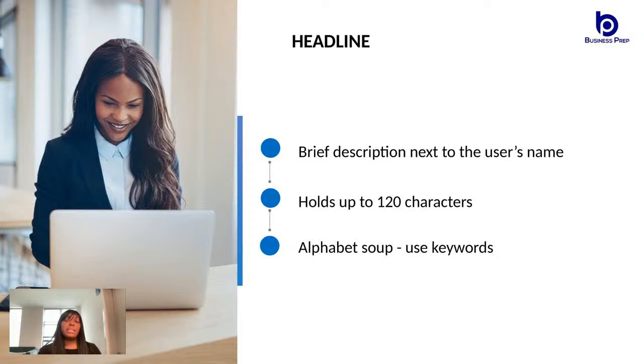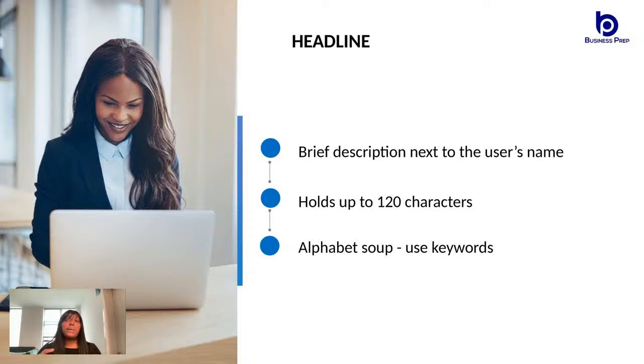When it comes to your headline, it's going to be a brief description of who you are. I like to think of it as your mini resume, right? It can hold, I think it's up to 200 characters now. And I also like to think of it as alphabet soup. What this means is that all of your acronyms, your certifications, your accolades, you will fit or try to fit them into this space. So if you have your PMP, your Security Plus, your CISSP, your MBA, all of those acronyms, you want to fit that into that space, right?